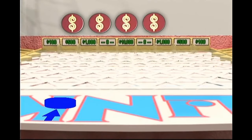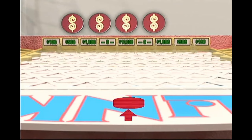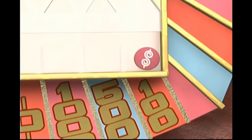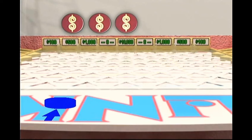Let's see you put one of those chips in the $10,000 spot. Okay, Orange Yoshi, one Plinko chip at a time. Drop a chip, make sure it stays against the wall. $10,000, drop in the middle, okay? Drop a chip down, Orange Yoshi. $10,000, $100. Take one chip, lay it flat against the board, and let it go. Make sure you aim for the middle because that's where the $10,000 slot is. 3 more chips to go, Orange Yoshi.